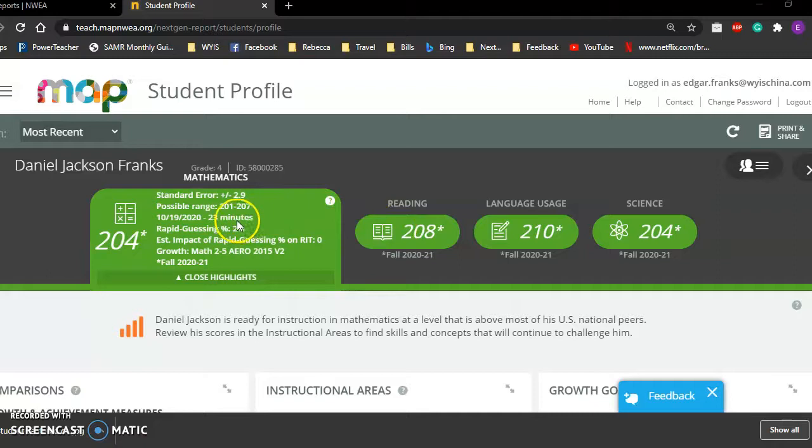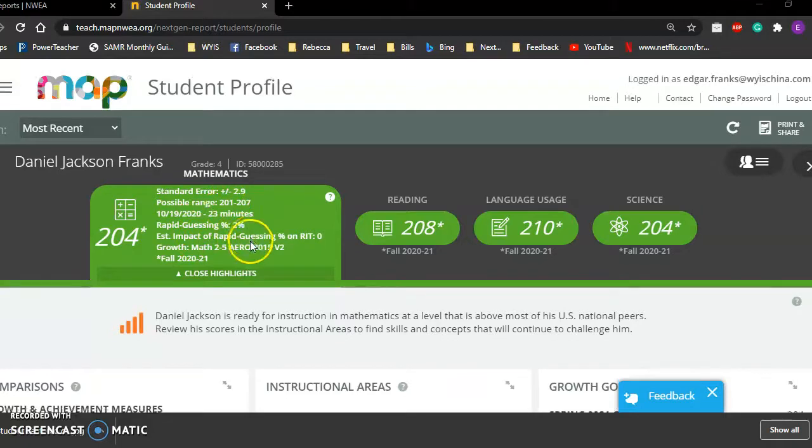I want to first talk about how long it took the student to take the test. It took him 23 minutes to answer a 53-question test. And so we may have a goal of slowing down during a test and having test-taking tips. That could be some goals that we'd work on with the student and then practice those things. I'd also want to know, am I seeing this in my day-to-day, in my formative assessments as well? Is he always trying to be the first one done or the first couple ones done?